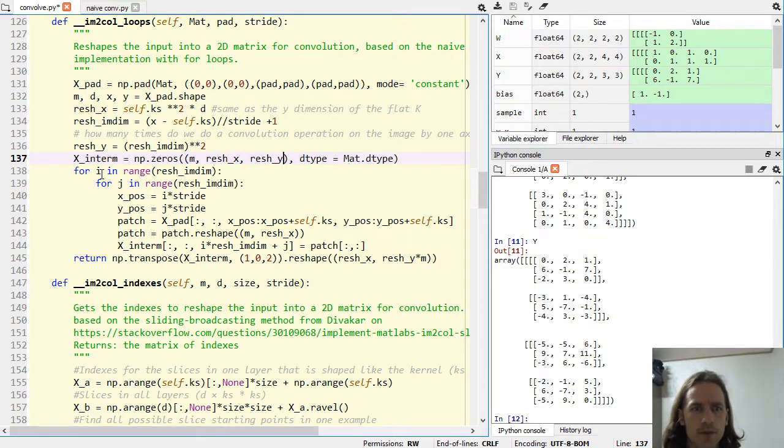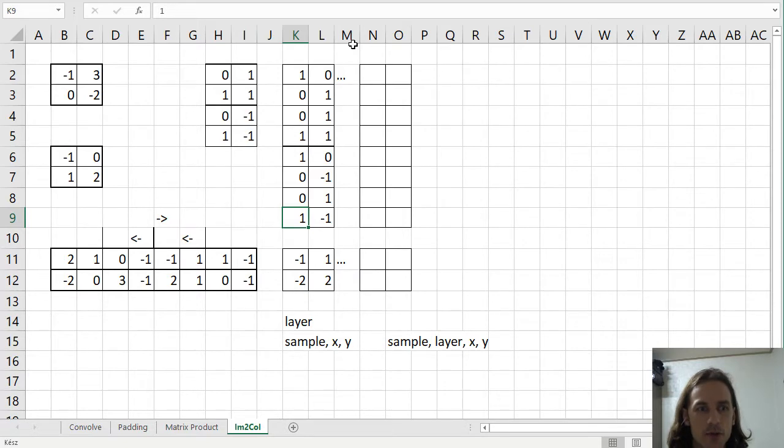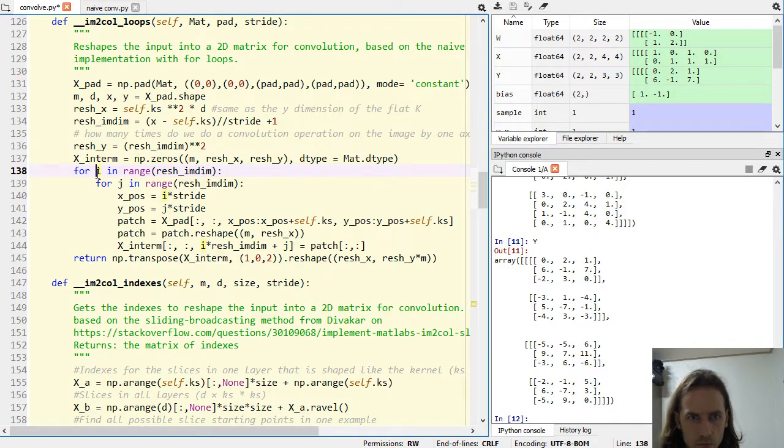In this case, I did not flatten it like this. I just used a 3-dimensional tensor, and we're going through every i in the reshaped image dimensions and every j in the reshaped image dimensions sequentially.